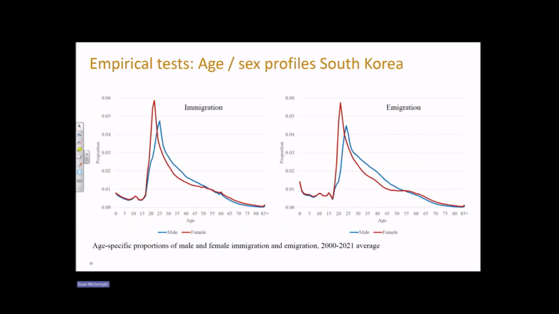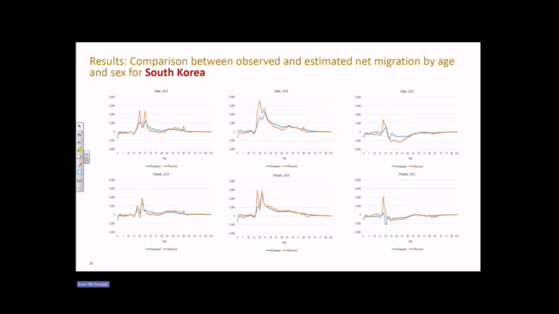The age-sex profiles also look a bit different, but similarly, females were younger than males, with a lot sharper peak and higher in terms of proportions. The males have a slightly broader pattern. Okay, and I plugged those same fixed average proportions into that model, and I compared them to the observed data, which is the orange in this case. Blue is the estimated. It wasn't quite as close as Sweden, but from my perspective, it was really good.